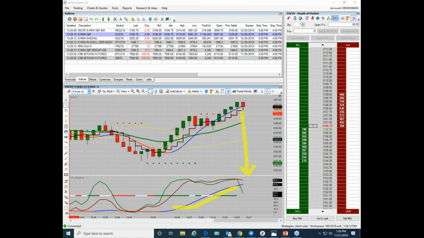Not only that, look what's happening down there. The green line is already starting to pull away. So we're starting to develop step number 3, which is that separation or the divergence. So everything should be in play here for us to get long. So let's see, we're just waiting. If it starts pulling back, we're going to draw a trend line, and I'll show you how to do it.